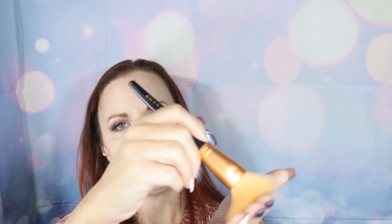So I like to, like I said, wash my brushes every day. That's why I have at least 2 sets. In my case, I have a whole lot more than 2 sets. I have a ton of these. So that way I can have 1 set drying and 1 set ready to go. And I literally wash them with liquid hand soap. There is brush shampoo and dry brush cleaner. And in this, I save my money. I use liquid hand soap. It's unscented, basic liquid hand soap. It does the same thing. I get a little squirt on my hand. I get my brush wet. I swirl it on my hand, work it through, rinse it clean, and it's ready to go.